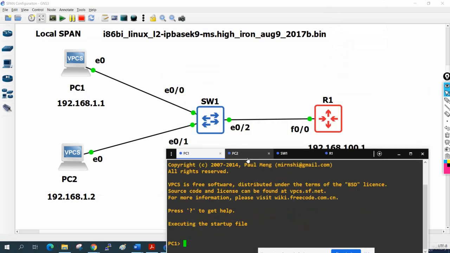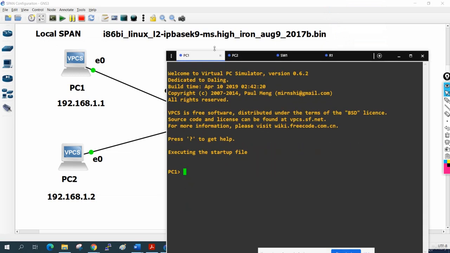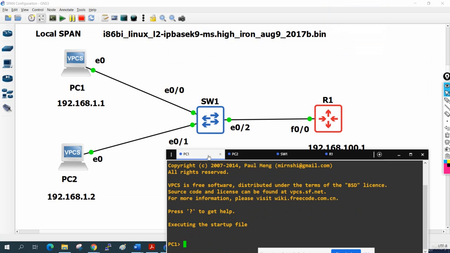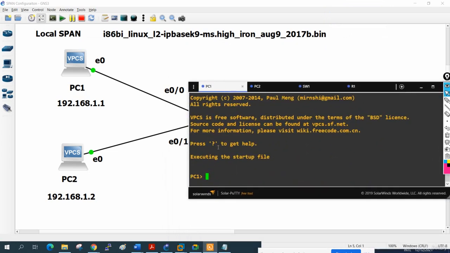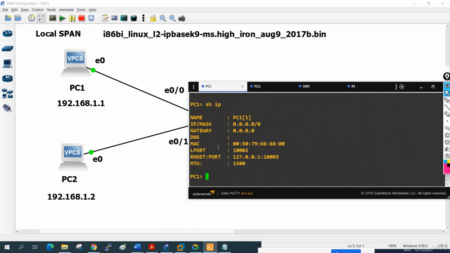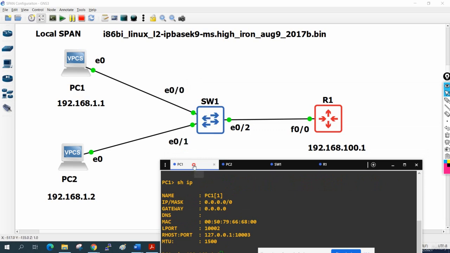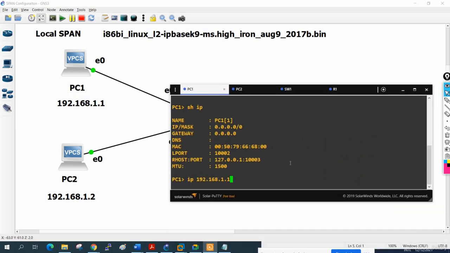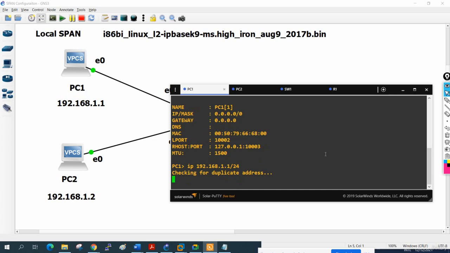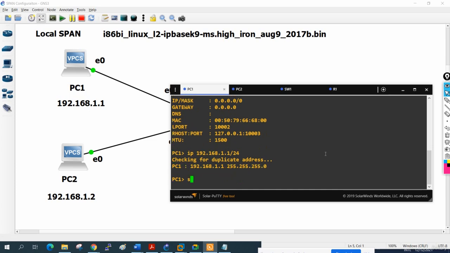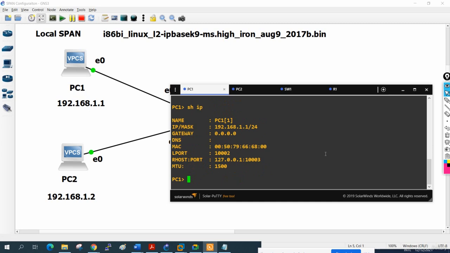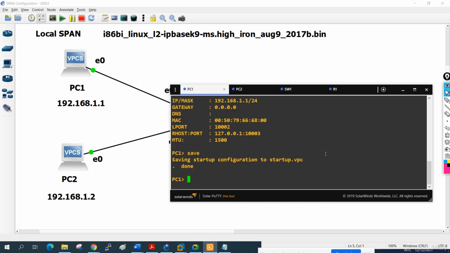Now we can do the IP address configuration. First of all, I think we don't have any IP address here, so I can assign the IP. We can check with show ip. I don't have an IP, so I will set one. What IP can I give? 192.168.1.1. I am giving .1 because we are not using a router, so there is no need for a default gateway. I am giving the IP 1.1/24. Now I check with show ip, and I have 192.168.1.1. I will save this IP in PC1.